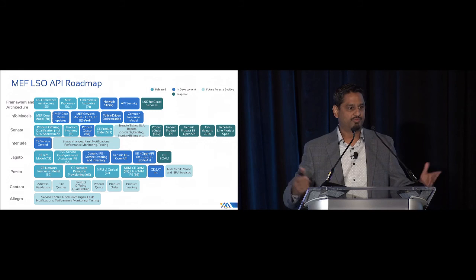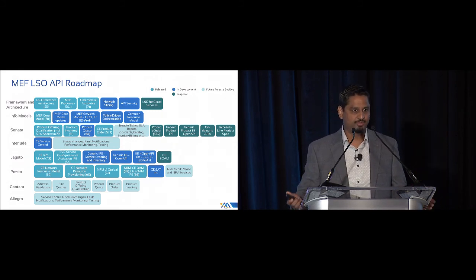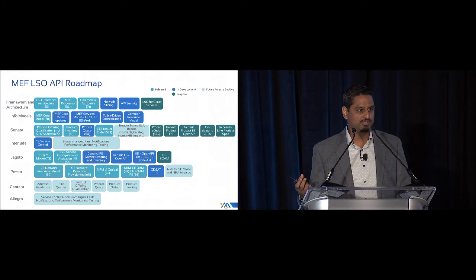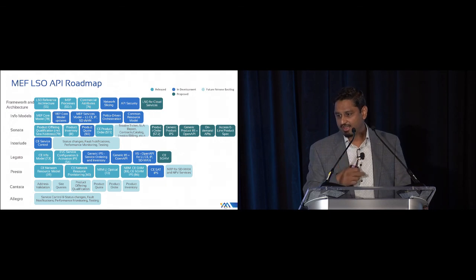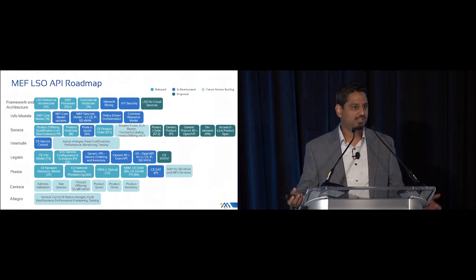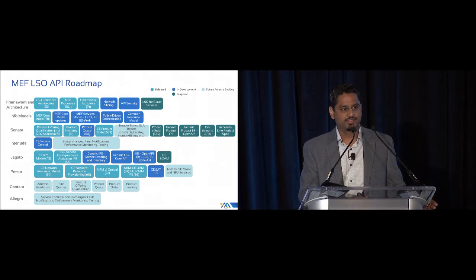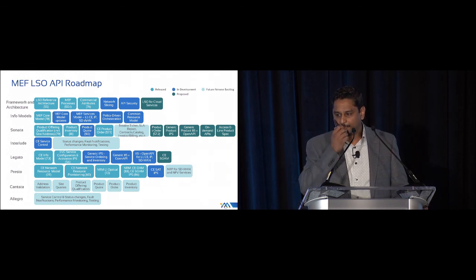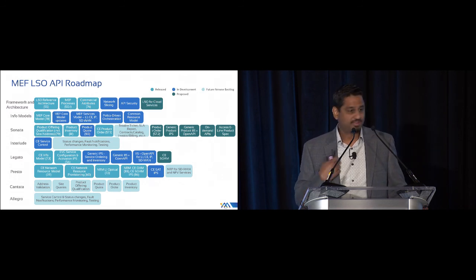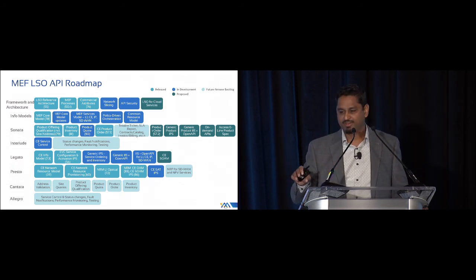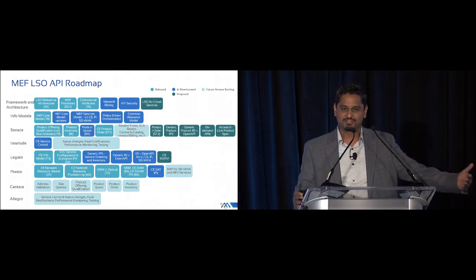On the Legato side, we have the generic Legato APIs in progress, and our initial focus is going to be developing the SD-WAN and carrier Ethernet service models for the Legato APIs. At the Presto, we have a bunch of already existing standards, the ones for carrier Ethernet provisioning and carrier Ethernet OAM. Those have been published and are available as standards. The work on service activation is ongoing and should be delivered soon, probably next quarter. We'll be starting work on Presto SD-WAN soon, or we expect to be. What we are not focused on at this point is Cantata and Allegro, the interface to the customers.